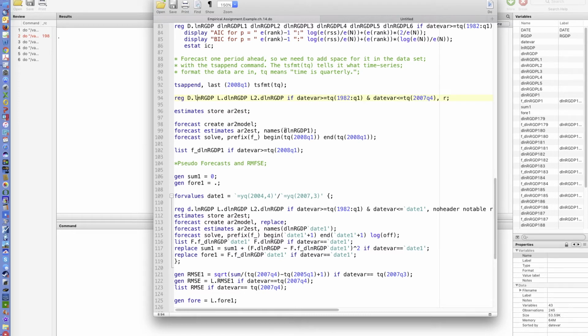So I'm just going to give it a variable name to store the forecast. I'm going to call it d log rgdp1. I probably should have called it f, would have been nice because it stands for a forecast, but I didn't think of that when I wrote this program. And then I need to put a prefix under the forecast. So this will just say anything that's a forecast has a prefix of f underscore. And you'll see this in a second. And so this set of code is going to do the forecast for us.